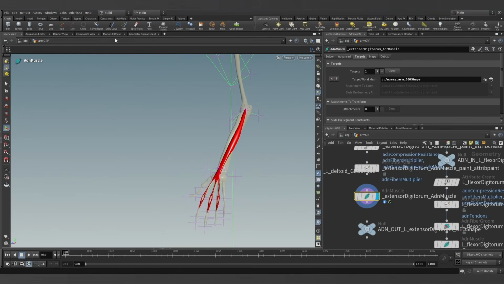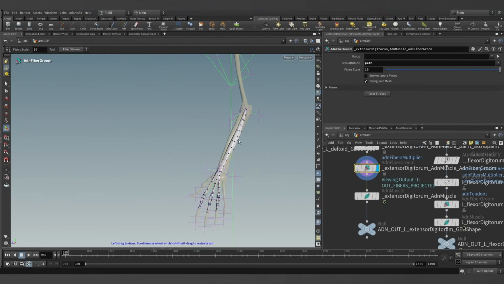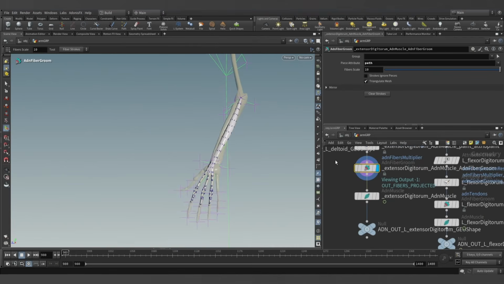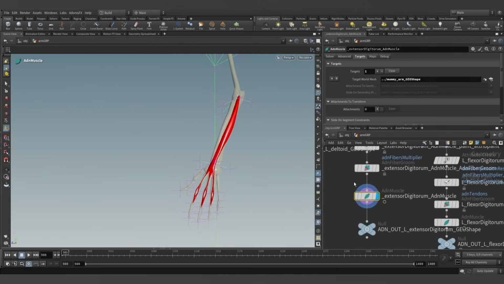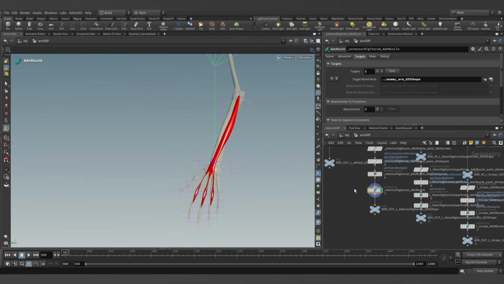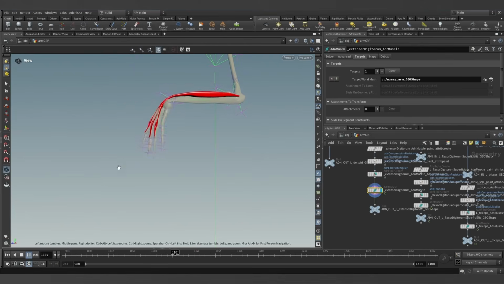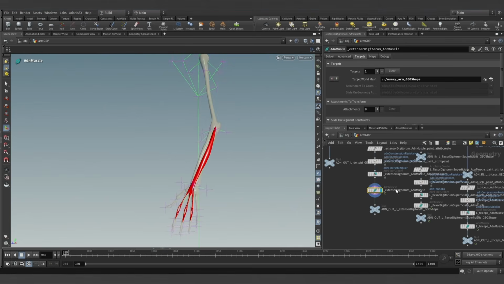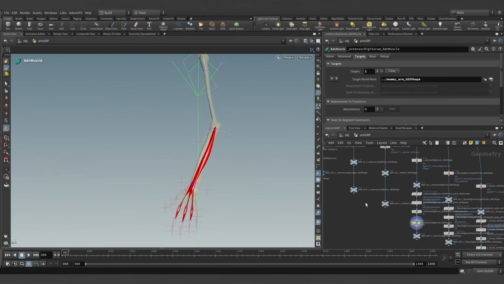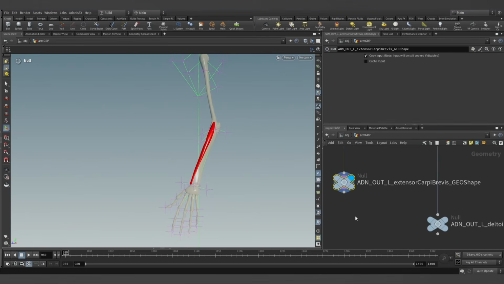So make this groomable and enter the view state. And you can see that, yeah, it's pretty aligned. So I'm not going to touch this for this muscle yet. Great. So now we can play this back, and you can see that this muscle is also rigged to the arm geometry. Great. Now the next one is the extensor carpi brevis. So this muscle right here.